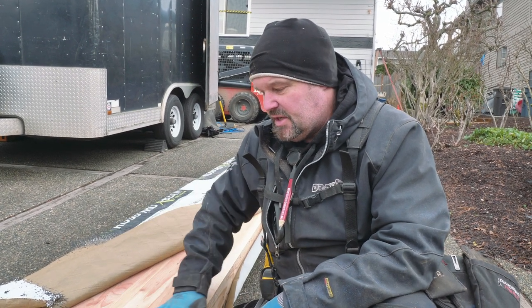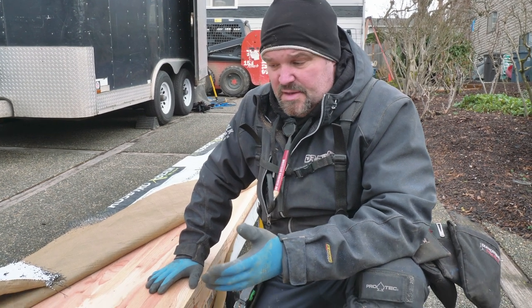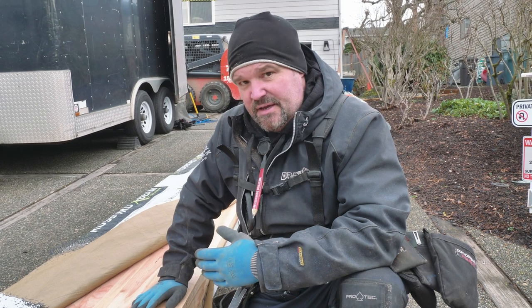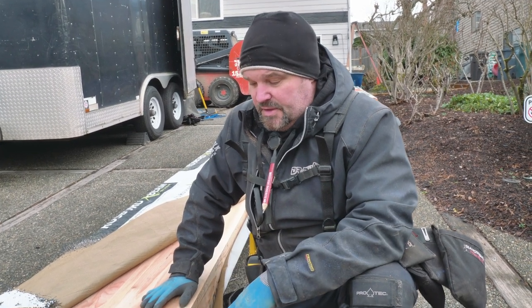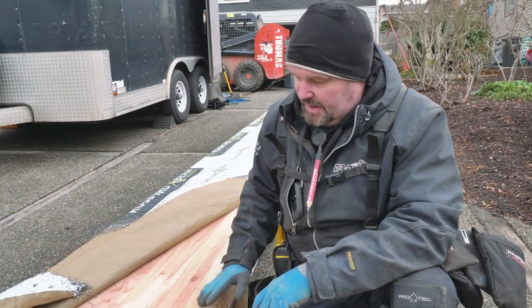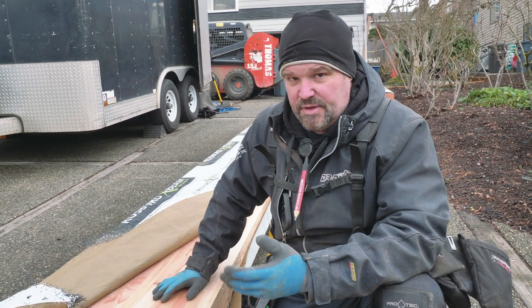This beam also has a little bit of a curved bottom so it looks a little bit nicer. We're actually going to cover this up with some fascia boards so you probably won't see it, but it will still look nice from the inside where it's dry and from the outside which is going to be all fascia'd off. So this is a five and a half inches wide and it's 24 inches thick.